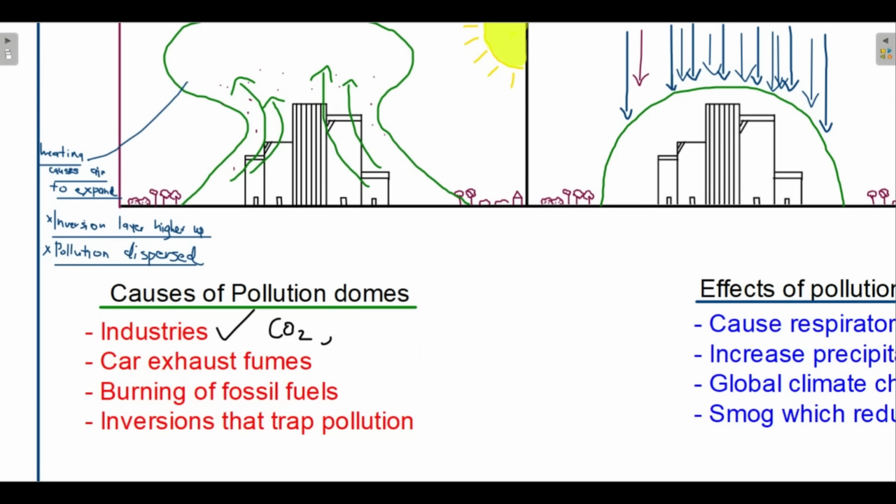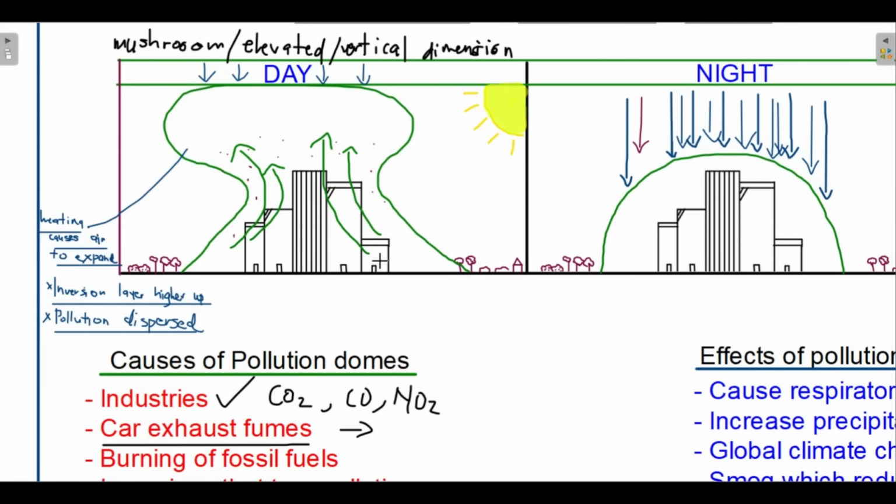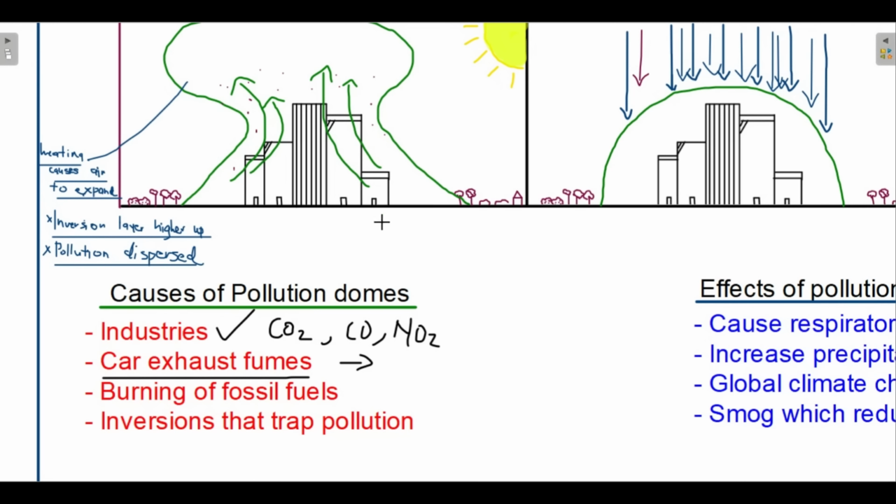We see a lot of carbon monoxide. We see nitrogen dioxide, and so on and so on. There's a lot more pollutants that are produced by industries. We also see this in car exhaust fumes. Cars produce pollutants. While moving, they are burning the fuel to produce a lot of pollutants. Okay, so you see a lot of cars, a lot of vehicles in the CBD. And because there's a lot of traffic congestion, a lot of cars that enter the city, a lot of pollutants are produced there. Okay, through the burning of fossil fuels. So for an example, fires.